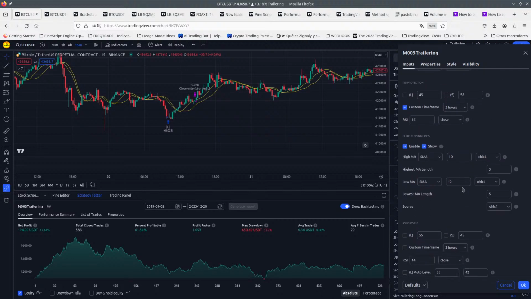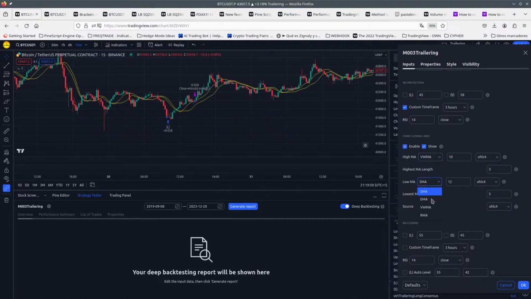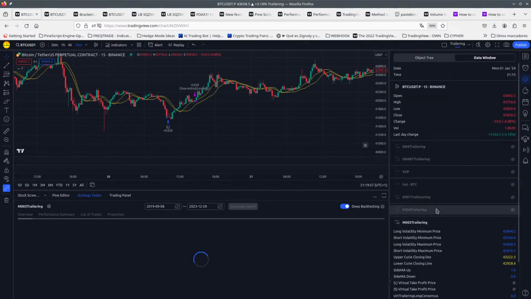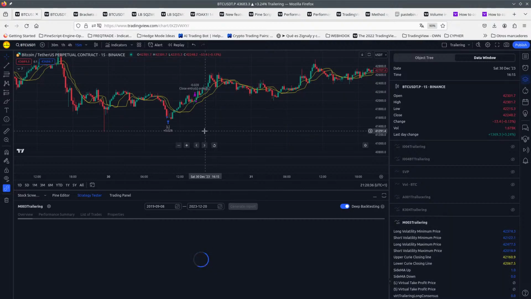Maybe curricles and lines. SMA. Once I use this like this with volume, but I don't think it's going to be better, because with volume, I don't know. So this more or less makes sense.